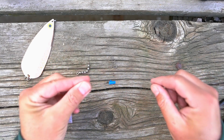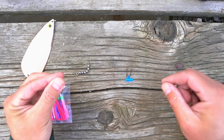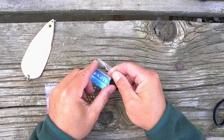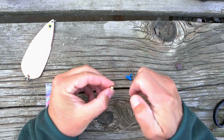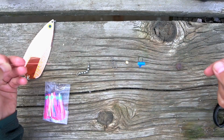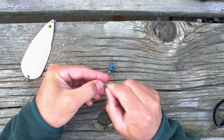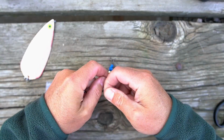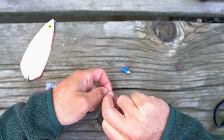So you're going to have your sliding weight rig first. These come in lots of different forms and shapes, whatever works best for you. Then you're going to want to add a bead to protect the knot. Any size bead is fine, it doesn't really matter. The kokanee aren't looking at the bead in front of your sliding weight rig. So slide that bead down there, and then you're going to want to tie into a bead chain. This is going to help reduce line twist when you're retrieving or fighting a fish.